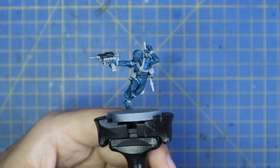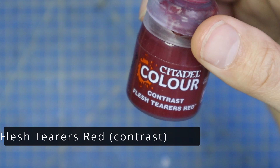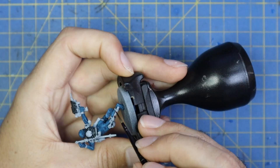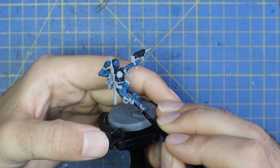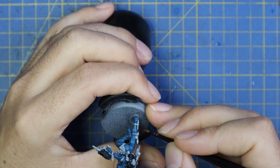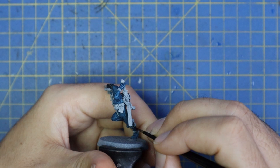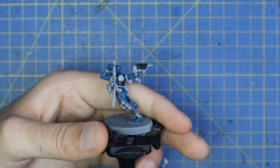From here I moved over to Flesh Tears Red, for all the parts of the miniature that are going to be red. He has straps across his chest done in red, the sheaths of all his blades are also done in red — there's quite a large knife on his leg — and obviously he's drawing his beautiful sword, so the whole sheath is mostly red and part of the handle is also red too. Because this model is quite dark, I'm being a little more careful than normal applying my contrasts, as the dark colors will stain each other quite badly.